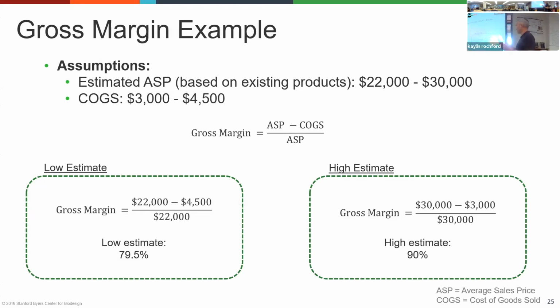So using the formulas from before, looking at the low estimate and high estimate for the gross margins here. With the higher end cost of goods, you're at a gross margin of about 80%, or at the low estimate for the cost, then you're at 90%. So in this case, it looks pretty viable as far as what you'd want to get this to market and have it be profitable.